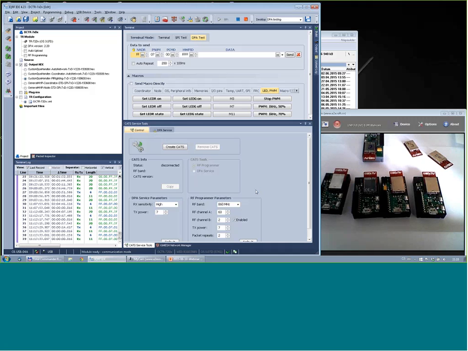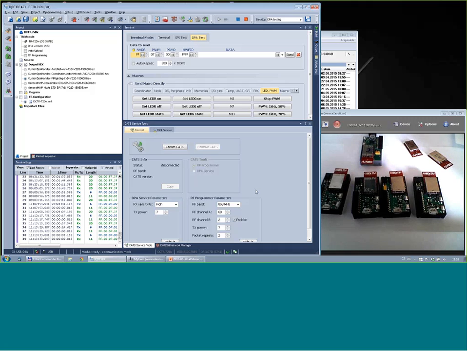So the last thing that I would like to show you is cloning. So basically, if the coordinator burns out, what I need is some kind of way that I can start controlling this network immediately without any time delay.